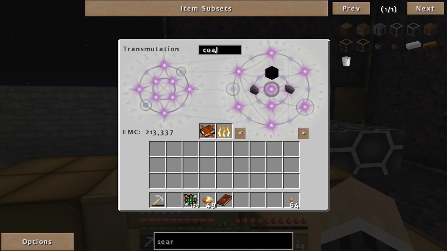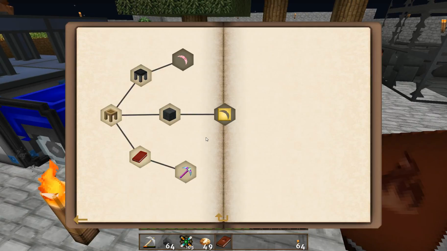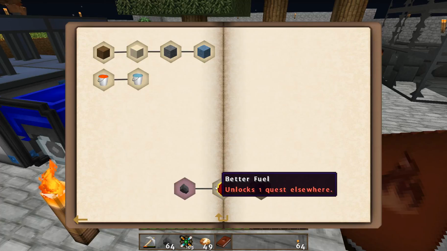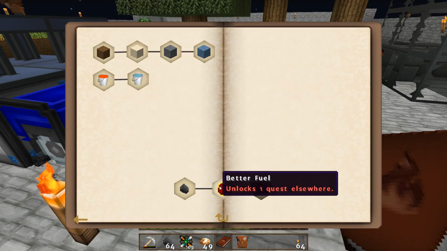Oh, you know what? I need to do something real quick. I need to get a stack of coal for a quest. Oh man, I'm eating through my coal faster than we can generate stuff. We need to fix our power situation. What were we using last time? Oh, we were trying to do a magma crucible? Yeah, that might be better.